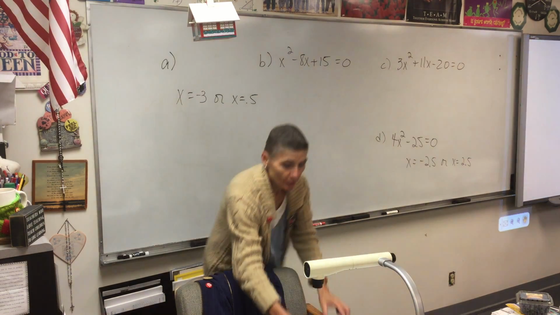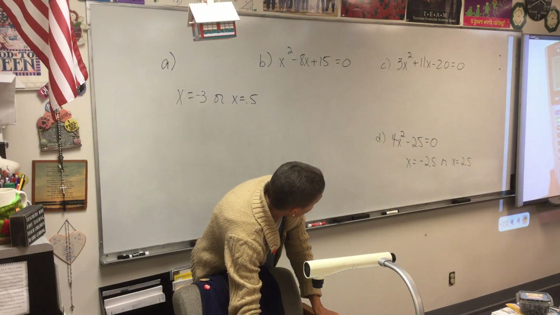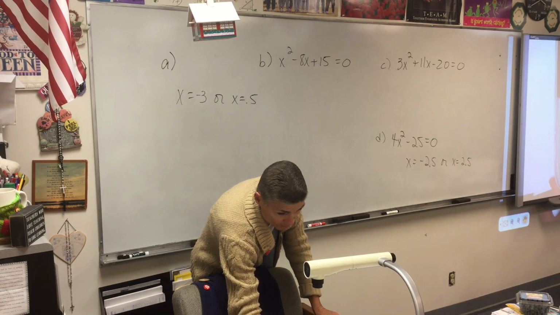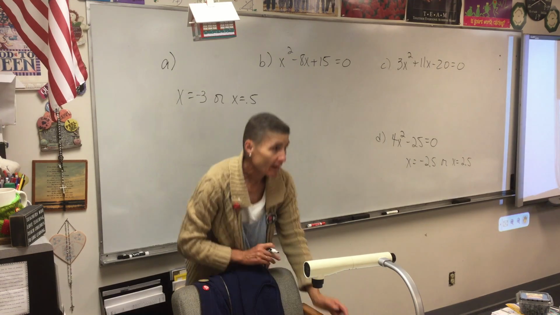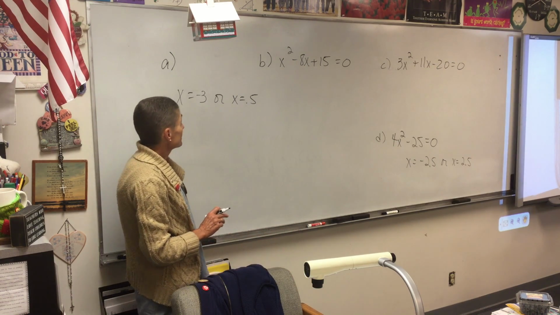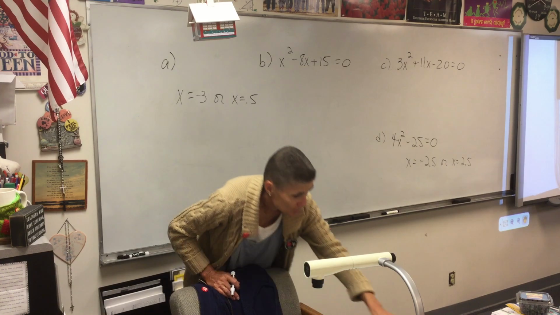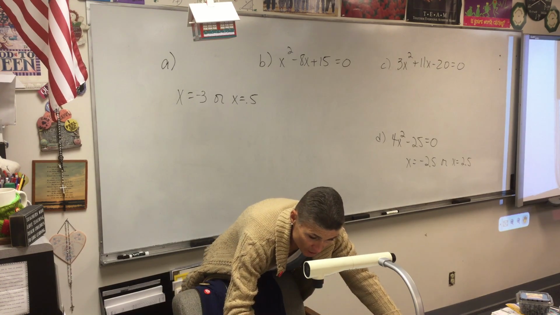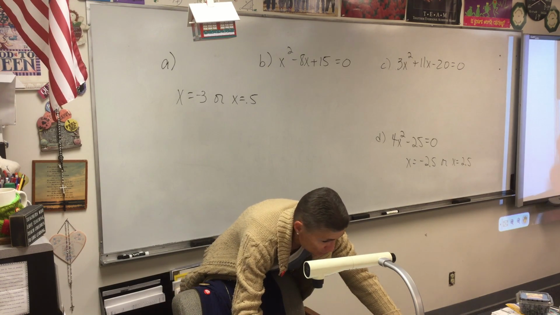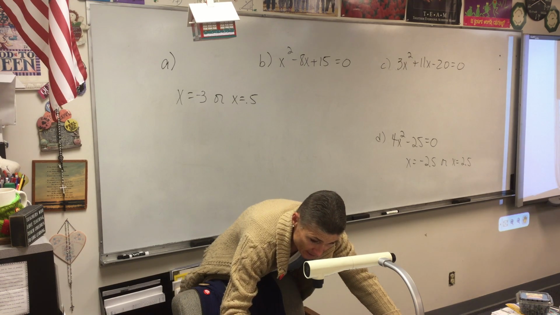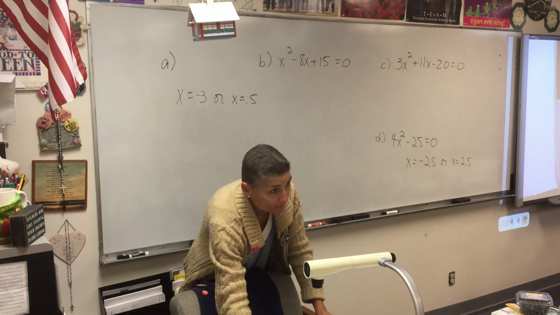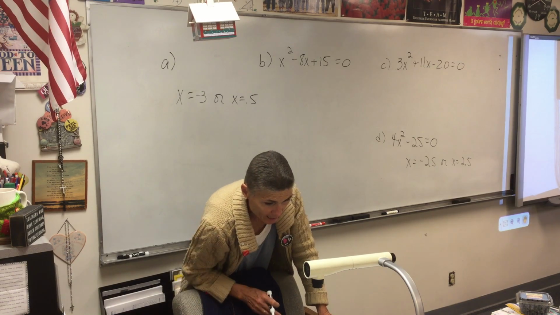All right. Okay, we're going to go through question A. This is the last one we got time for, folks, so I need you to pay attention. I'm going to clear out the old equation. Now I'm going to put in my new equation. This is problem A, which is 2x squared plus 5x minus 3. So my equation is in. I'm going to hit graph.